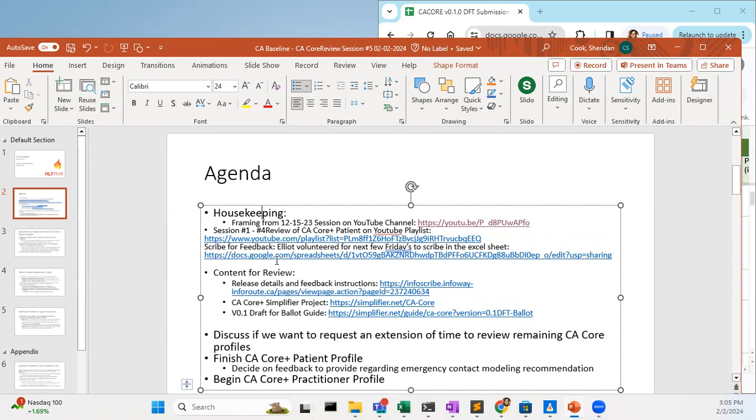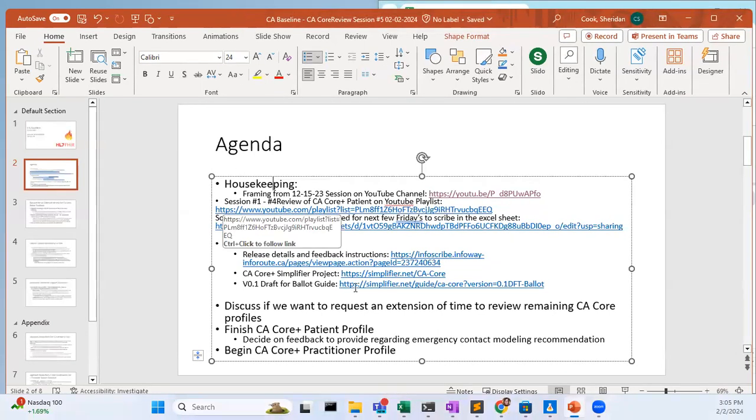We'll jump to that in a second, but before we do, I wanted to touch on the remainder of the agenda. For folks following along on your own computers when we get to reviewing patient and practitioner, you can access the contents we're going to review via any one of these links. If you want to provide feedback individually, that first link gives you instructions on how to provide and submit your individual Excel spreadsheet as part of the ballot process.